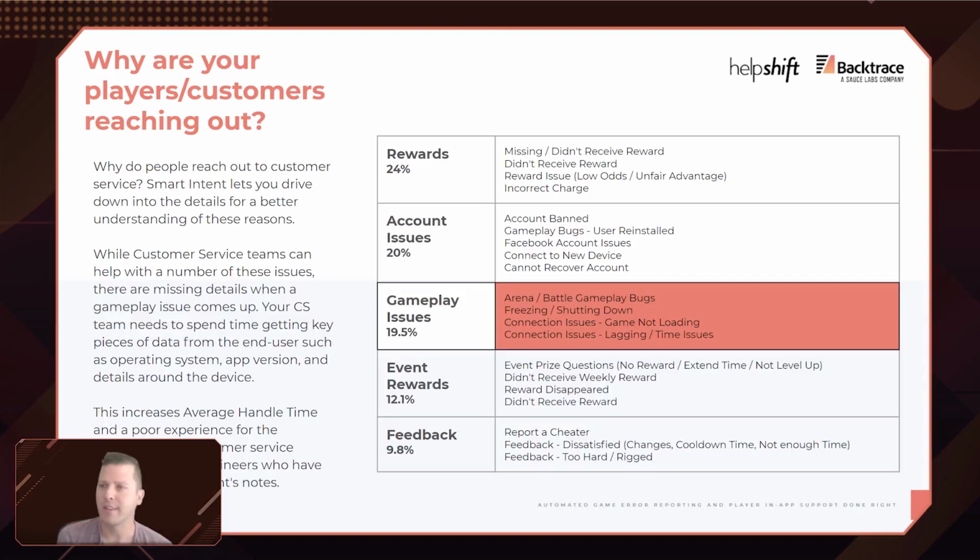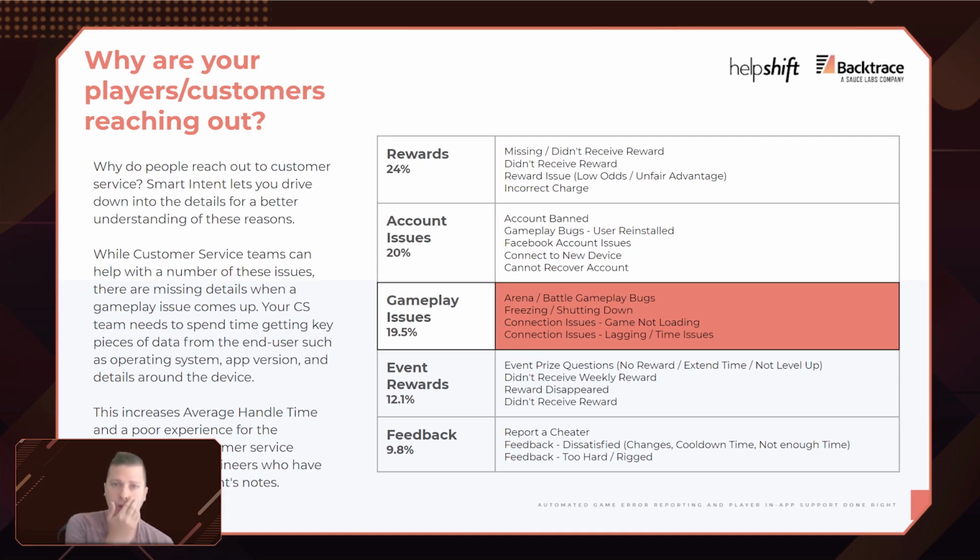And I think this continues telling our story really well when you start to dive into it. What we're looking at right now is something that we run at Helpshift. It's called our Smart Intent tool. What it does is we take a look at raw data that's being submitted to our customers, the ones that want to share, and we run it to analyze what type of issues we're seeing our customers face.